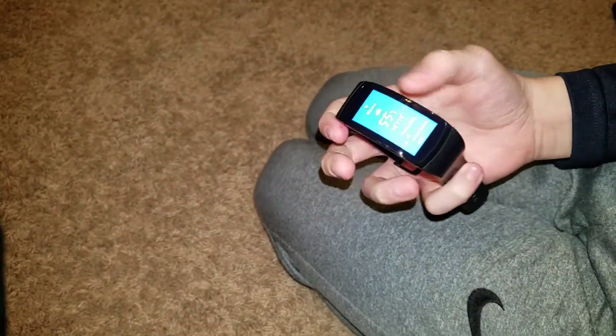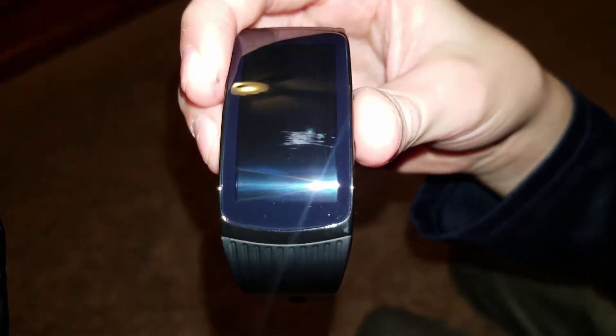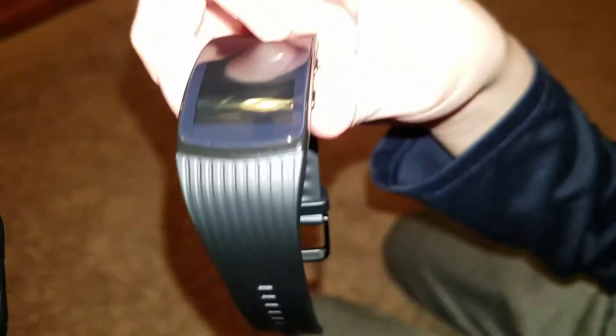This runs for about 200 bucks, and I think it's really good. The screen is one and a half inches tall. There are some pretty deep scratches on it — I put it in my hockey bag because I had practice. I've had it about two months, and it happened a couple weeks ago. When I pulled it out, there were super deep scratches. I don't know how it happened, but this screen can scratch pretty easily, a lot easier than I expected.